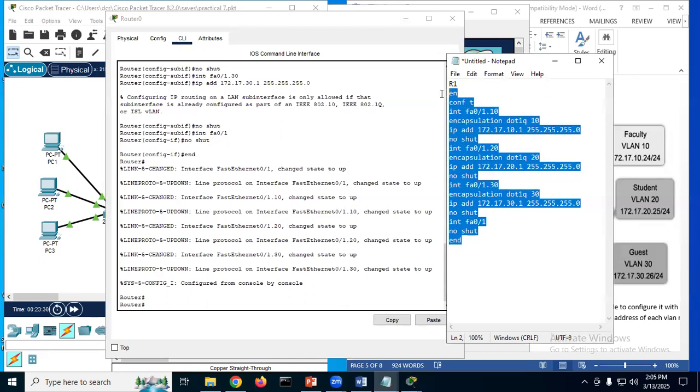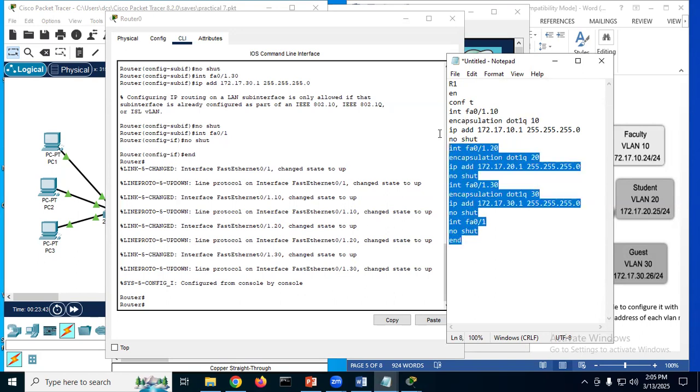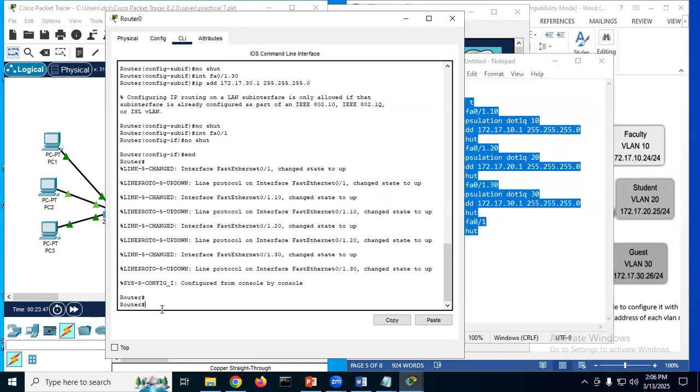That is why it didn't work, because in router-on-a-stick mode, this is essential to define the sub-interface, which sub-interface carries which VLAN traffic. Because of that, it didn't work. So now we will put it again.